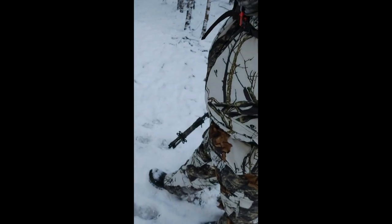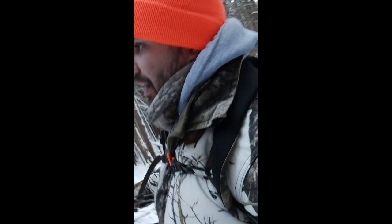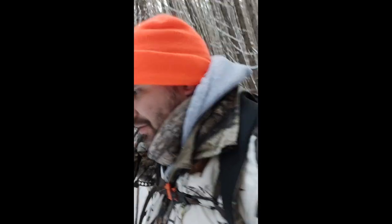I have a couple pairs of socks on and my winter boots. I don't know if I can show you them. I've got underwear, long underwear, a pair of track pants, a pair of hunting pants, and then snow pants on. I've got a t-shirt, and what else? A long sleeve shirt. I got two sweaters on, and my winter coat, as well as my balaclava. Oh, that's it. Scarf around my neck.